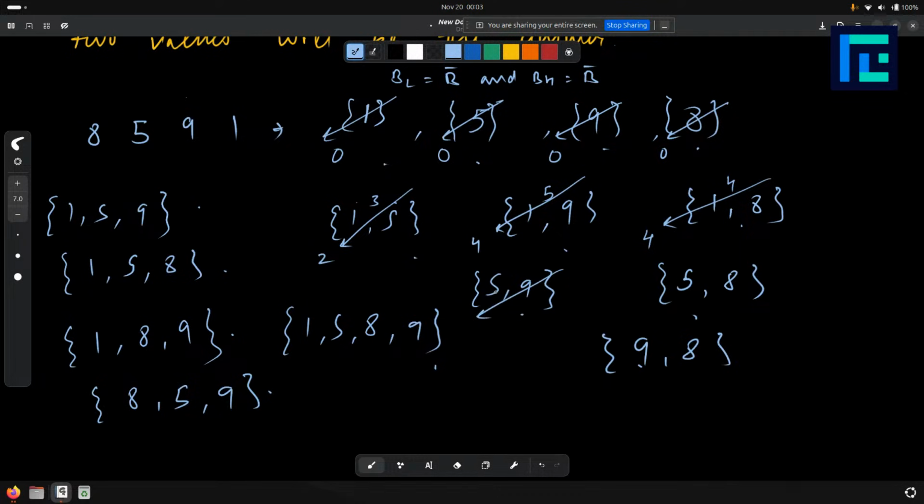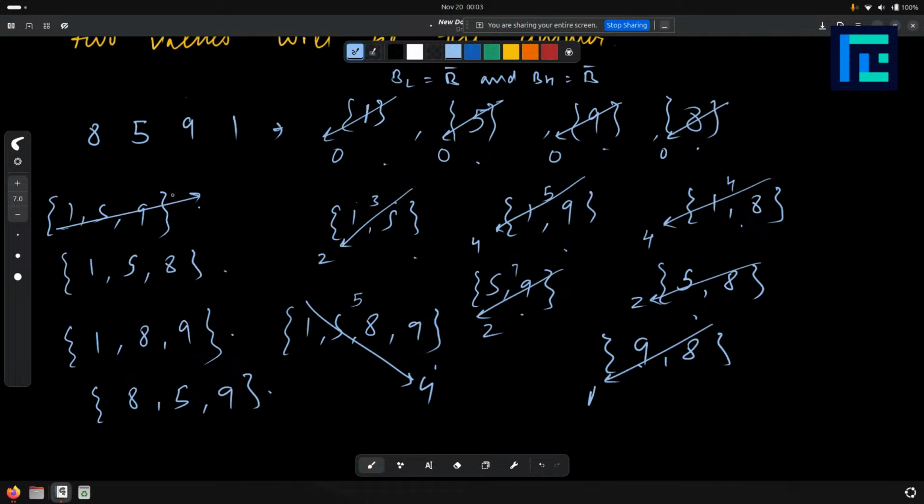Here the answer will be 9 plus 5, 14, 7. So 2. Here it will be 13 by 2, 6. So again 2. Here 17 by 2, 8, so 1. When we take all four elements, 17 and 5, 22, 23 by 4 is 5. So for this, it will be 4.